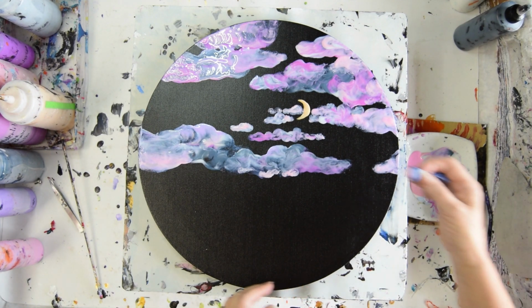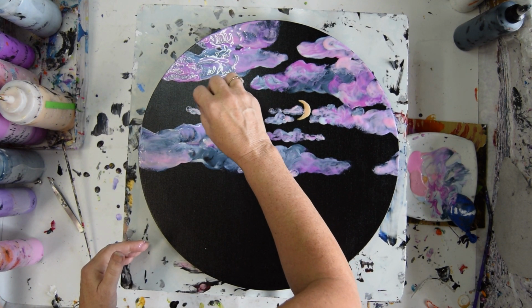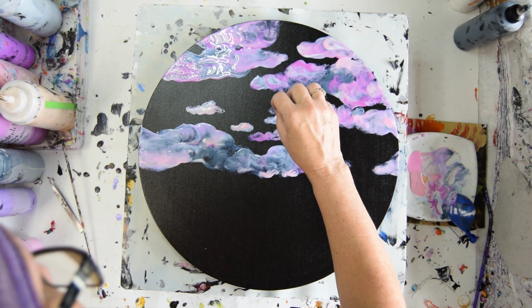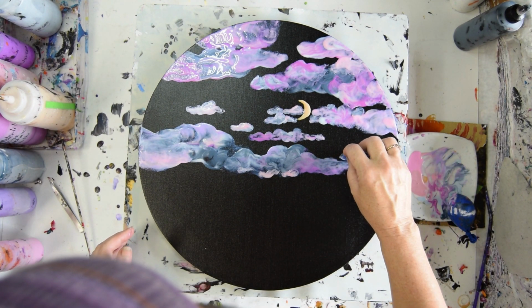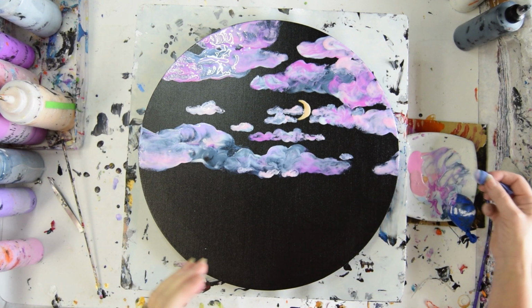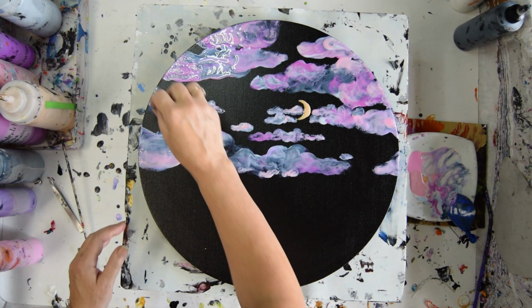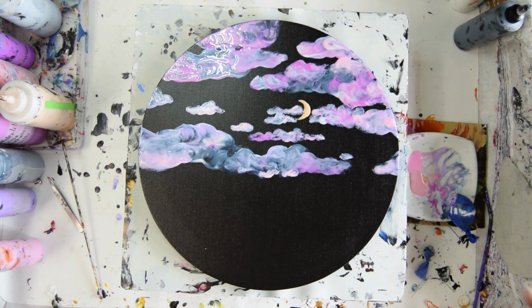Alright, I'll be done when I'm done. I don't think using up all my paint is a bad thing. I ought to just fast forward through the talking. I'm kind of feeling the rhythm of my design, like I have some kind of vague idea where I might want more clouds. And it's not like I can't add more, but that's not my plan for right now, so I'll be back in a second with the second half.